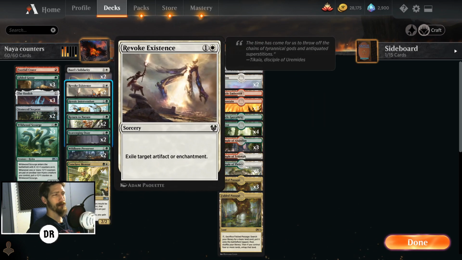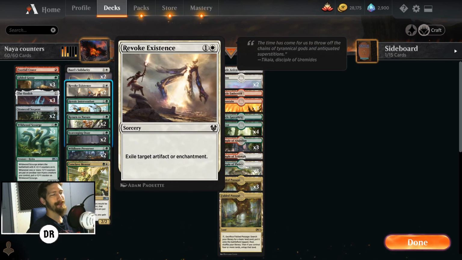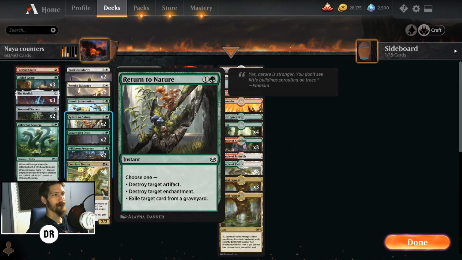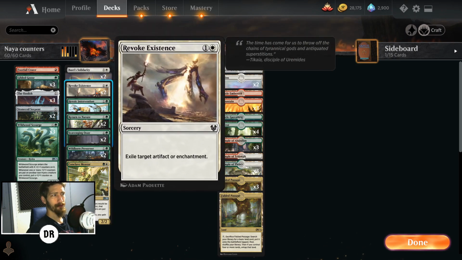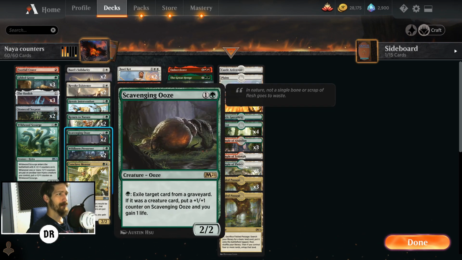Basri's Solidarity gives counters on everything. Revoke Existence and Return to Nature, I think I just recently threw in the deck, and that's because I was getting sick and tired of artifacts and enchantments, Glass Casket and Banishing Light and Heliod. I was like, you know what? Revoke Existence is a common sorcery: exile target artifact or enchantment. Return to Nature is an instant: destroy target artifact, destroy target enchantment, or exile target card from a graveyard. It's really just personal preference, right? This is a sorcery, only hits 2 things. This is an instant, hits 3 things. I was just testing it out, so pick and choose whichever you please.